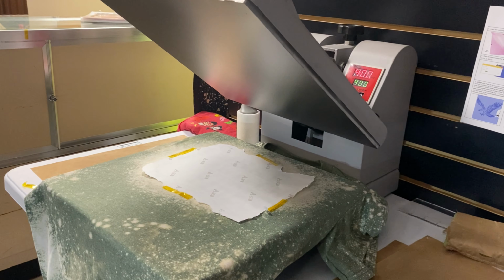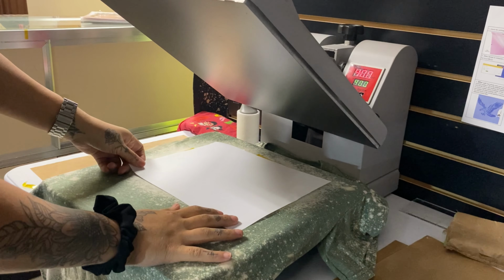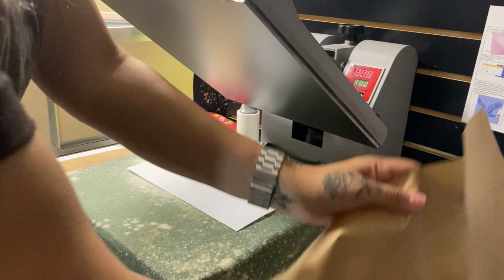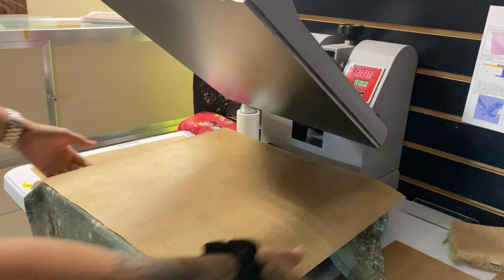So I'm going to just go ahead and cover my design with a piece of paper. And on top of the piece of paper, I'm going to cover it with a Teflon sheet just to protect everything. Alrighty, and the last thing we have to do is press the shirt.